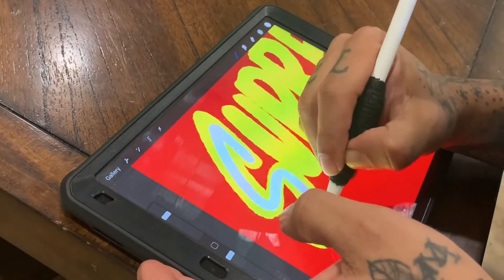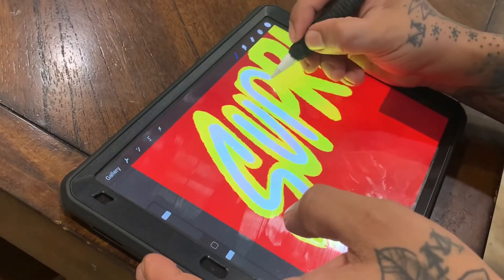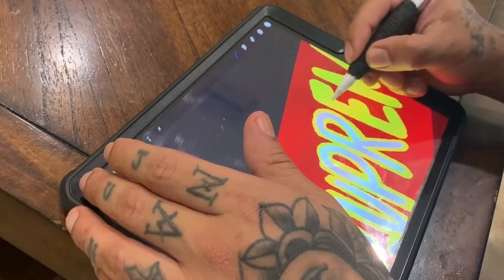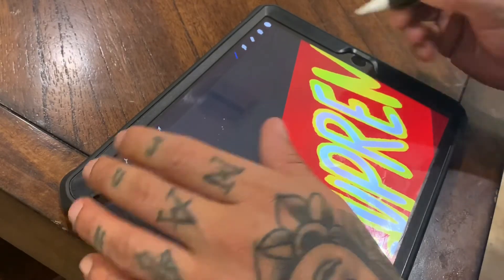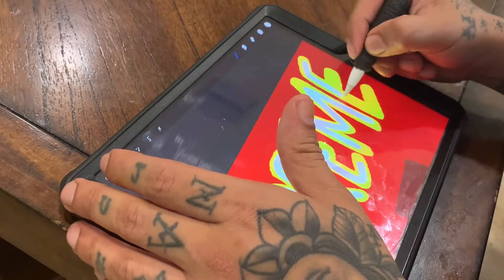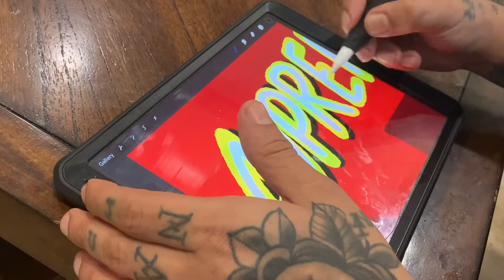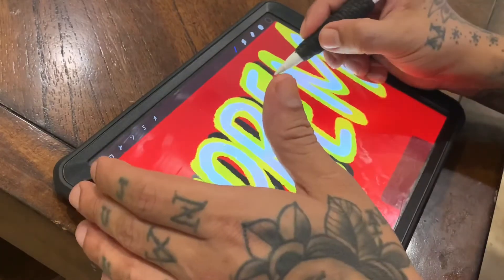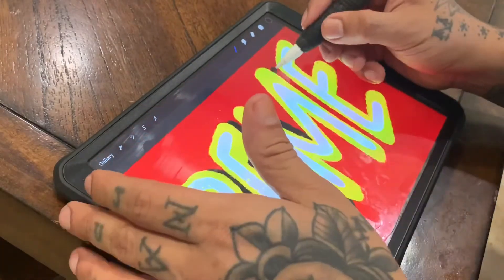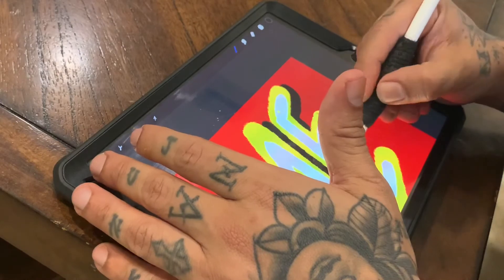I finally got the lettering down and decided to make it look kind of neon-esque. I went ahead and did an inner outline of the letters in white to give it a highlight-slash-glow type of look. You have a lot of different brushes to pick from — I chose these, but you could do whatever you want. Make it look shiny, make it look fuzzy. Every single thing you do with lettering gives it a different effect, so my suggestion is to just play with it and see what the brushes do. After the lettering, I dropped a drop shadow on them, but once I added that black to the letters — boom — it felt right.